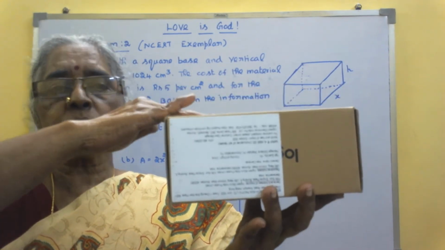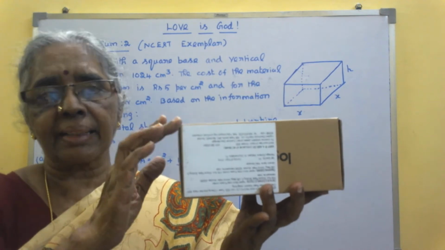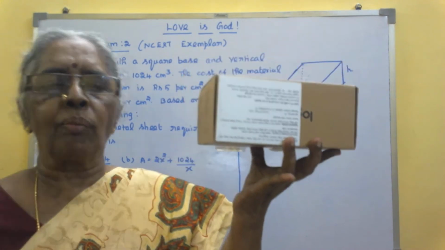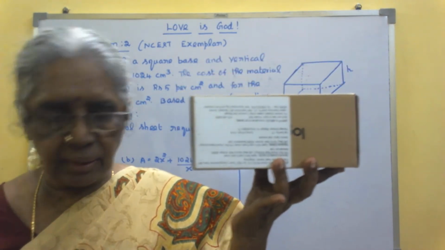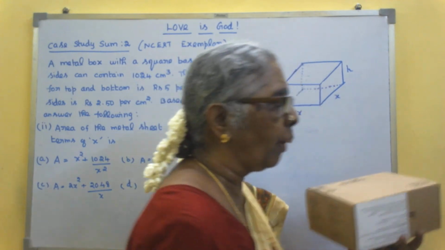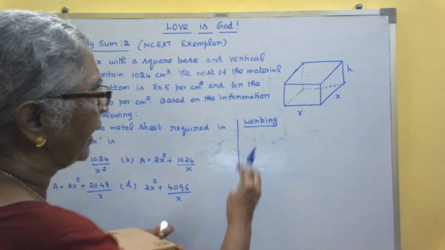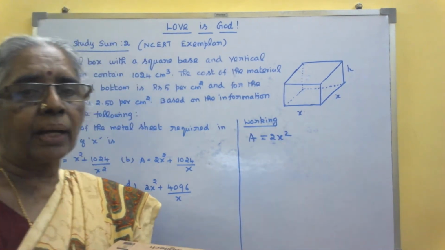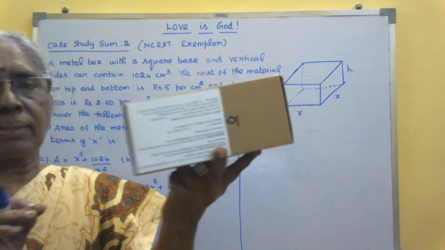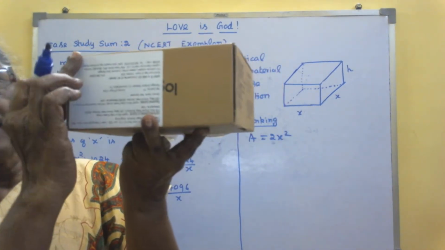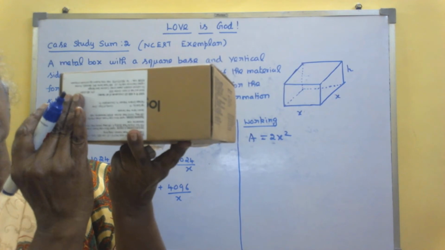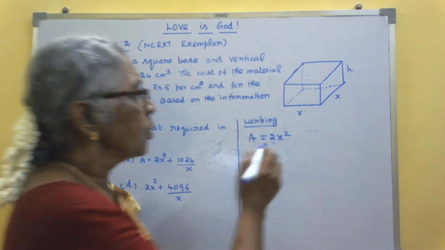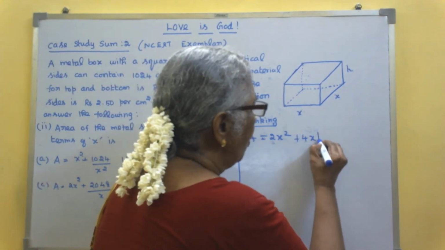Now the top is a square, the side of the square is what? x. So x into x, that is x squared. Similarly for the bottom you will get x into x, x squared. So now for the top and the bottom, the area you will get will be, A will be 2x squared, that is x squared plus x squared. Coming to the sides, here this is x, this is h, so this will be xh. How many rectangles do you have? You have four rectangles, so that will be plus 4xh.